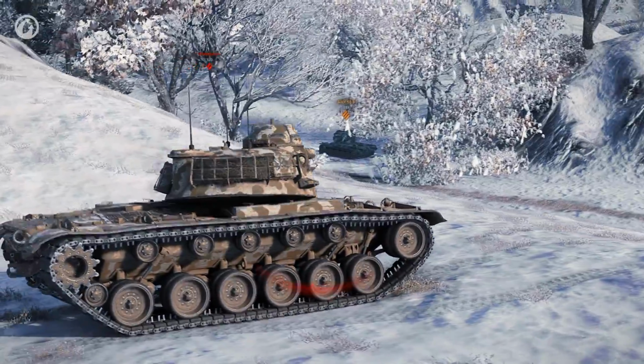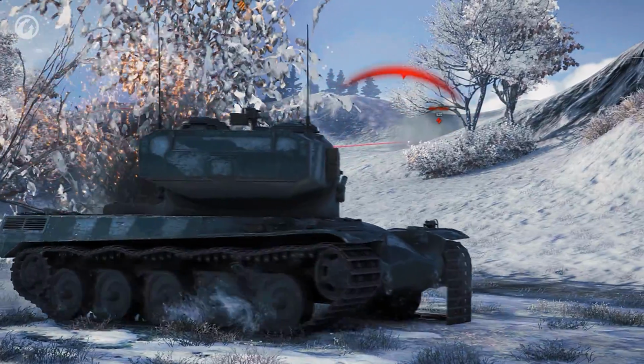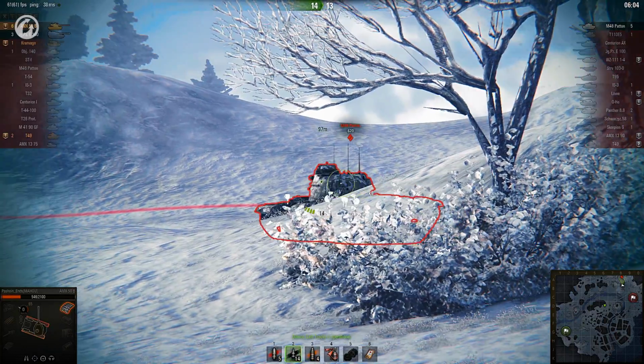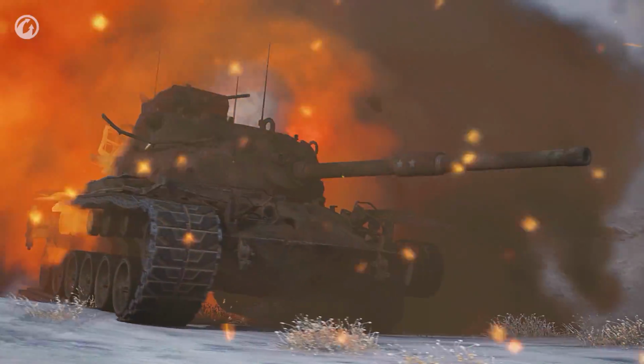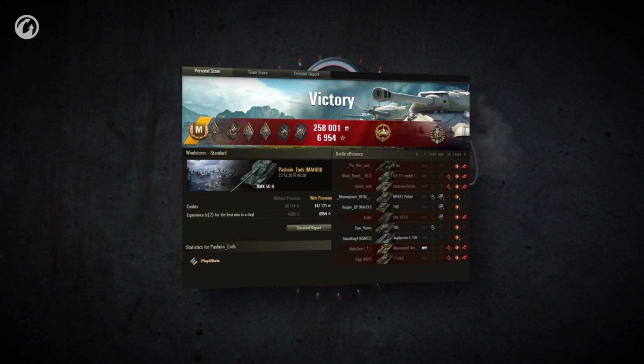This is bad. The AMX can neither escape nor shoot back. Maybe fixing the gun was a mistake? At the last possible moment, the reload finishes, allowing Pashowin to fire and scare off the pattern. Pashowin starts driving around the hill, but the Jagdpanzer finishes the match instead. That was close, but Pashowin Ends makes it out alive.